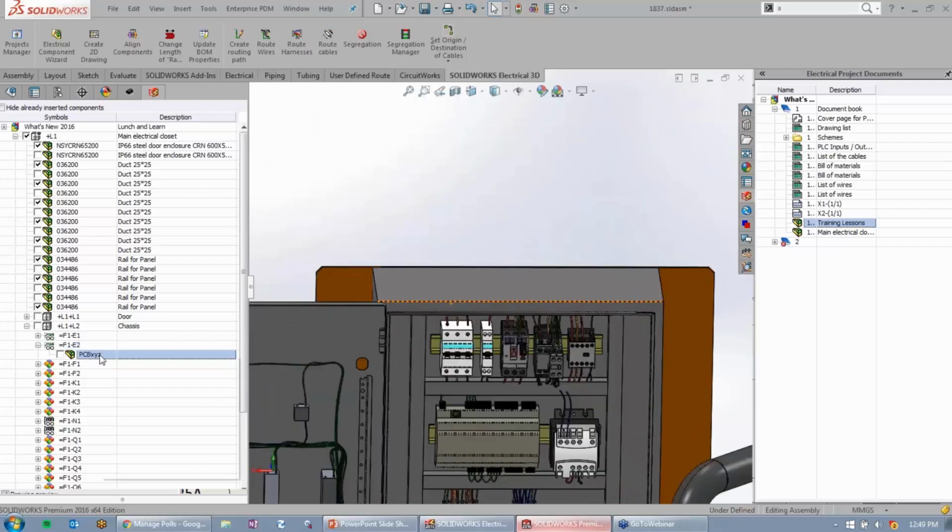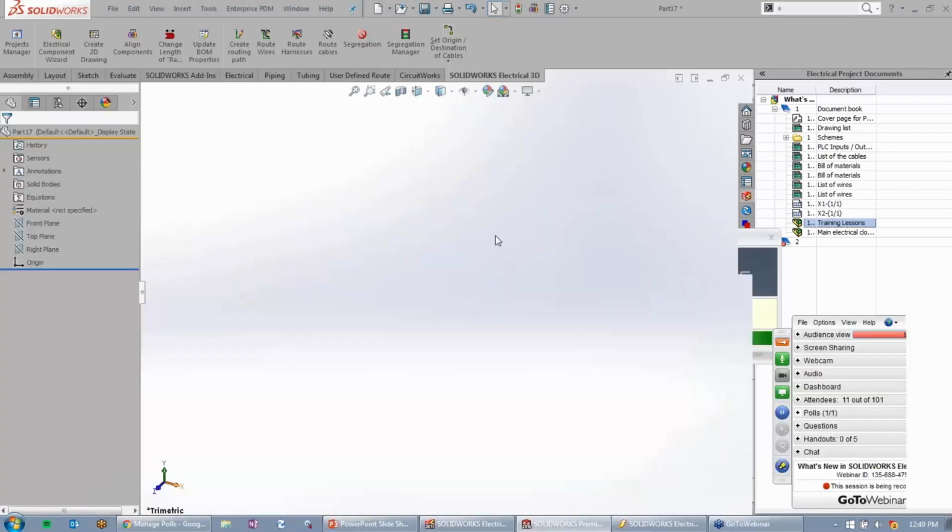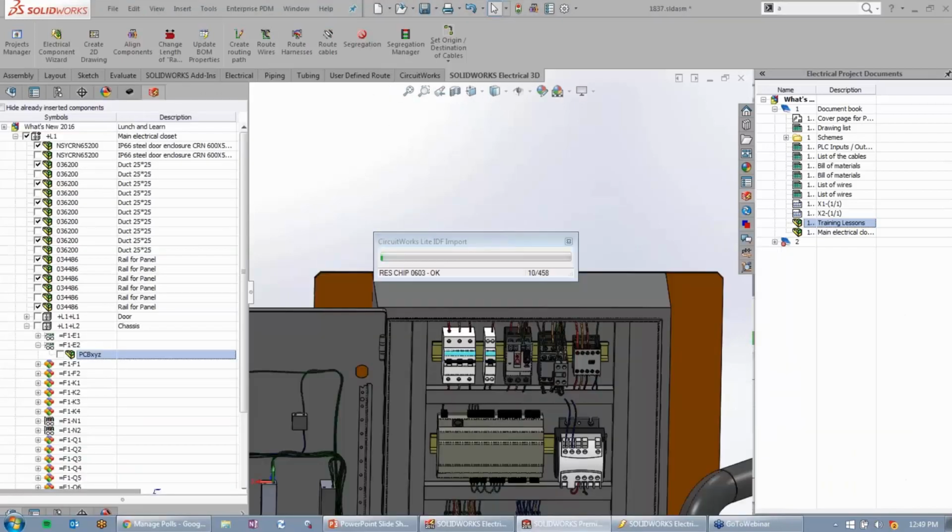What I can do is use that IDF file and actually build the model. So take the information from my PCB software and build that model, which of course this one's a bit larger. And what it uses is SolidWorks Lite, and it's going to import all the information from that IDF, put it into SolidWorks, and actually generate the 3D model that's required for my project here.